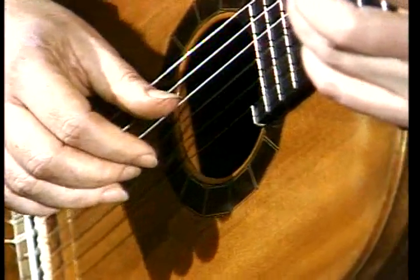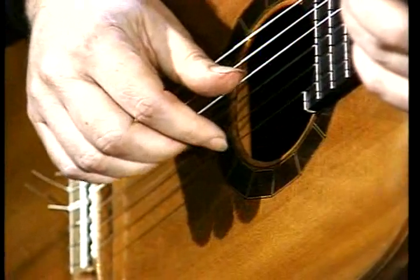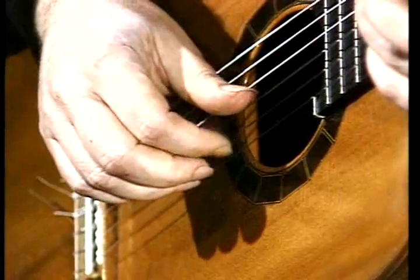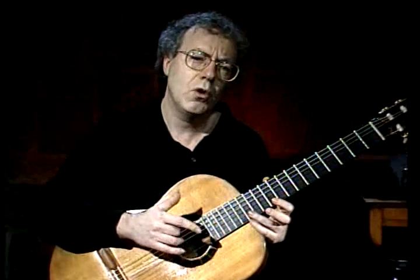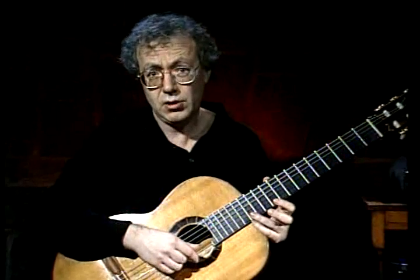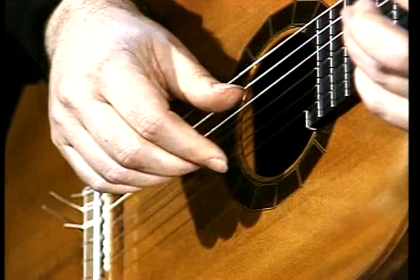Now don't try and do this fast right away. It's important to be patient, and however long it takes, just get used to that. This is an unorthodox technique in terms of what the fingers are normally called upon to do. It's that M finger reaching down to the second string, or the lower string, however the case may be. So give it time.